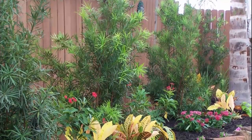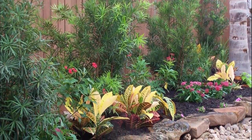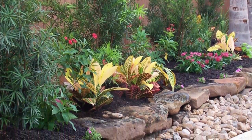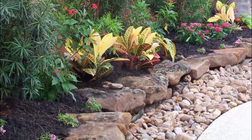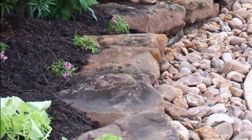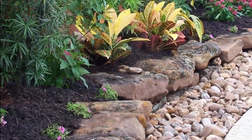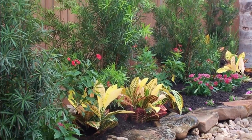Number 6. This backyard landscaping idea is interesting in that it uses two different types of rocks in different levels. Small rocks form the initial layer of the garden, while much larger rocks act as a retaining wall for the plants. The area with plants is small, which means that it won't require a lot of water, but there's a lot of interest with the various colors and textures. This idea could work well whether you have a small backyard or a larger one that you want to frame with something creative.